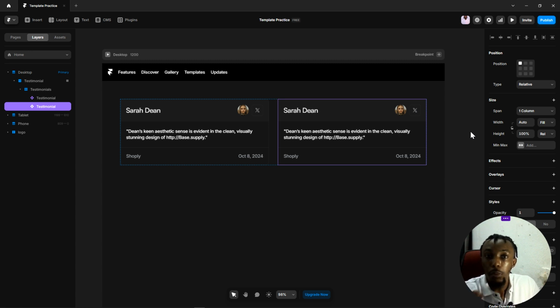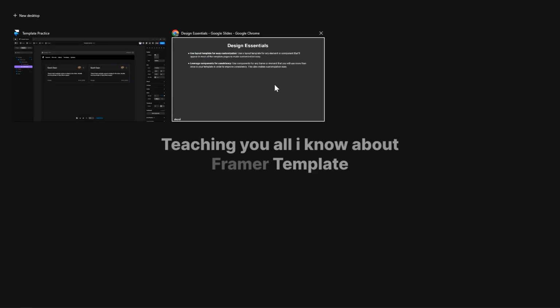For example, even a button, you can turn a button into a component, or let's say right now this is a services card, this is a testimonial card. You can create a services card that has the same structure and the same layout, turn it into a component, and duplicate it. By doing that, you don't need to edit it one after the other. You can just enter into the component, edit it there, and then the thing will update across all the components. Let's go back to the presentation.